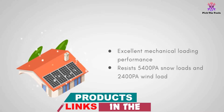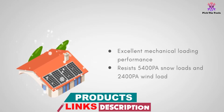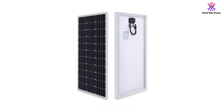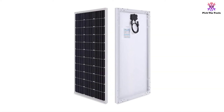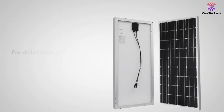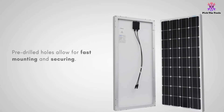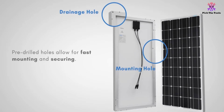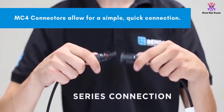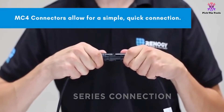These are some of the most durable panels out there, which makes them great for a boat since they are designed to withstand ice, snow, rain, and wind and keep on working for you. They are able to do this because they are made extra thick, thanks to their rigid aluminum frame. While this does make them a bit more cumbersome, you will not need to worry about them falling apart anytime soon. The frame also has pre-drilled holes that allow you to mount the panels pretty much anywhere on your boat quickly.